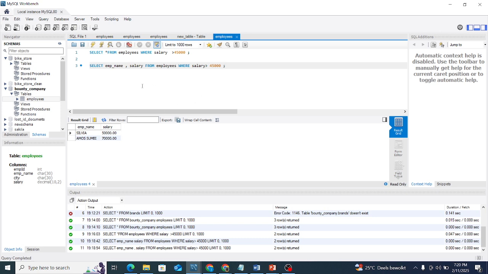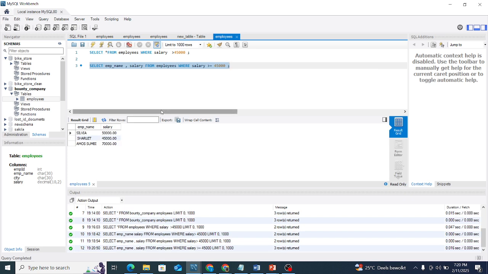So that is basically that. You can also change this condition and maybe say you want to retrieve salary that is greater or equal to 45,000. Let's see what we have.